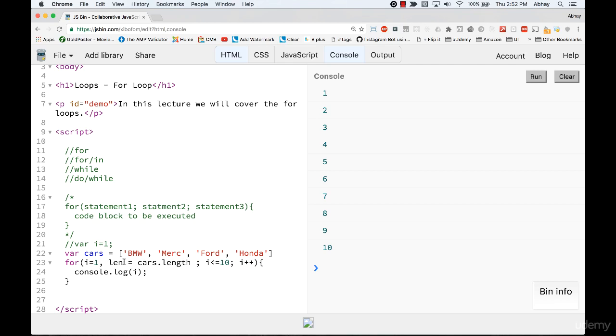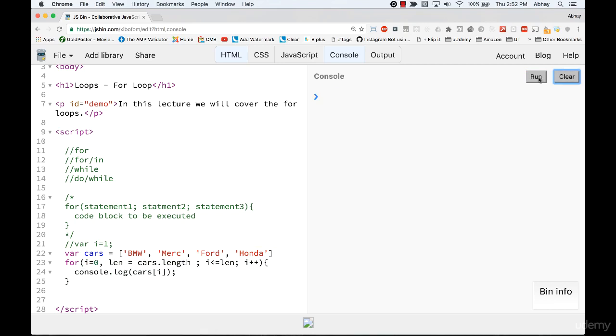and you can have i should be less than length. In this scenario, it will get you cars of i. Let's try to run this. And the answer is this. Now the problem is I'm starting i with 1. Whenever you're looping through an array, the initialization should be i is 0.